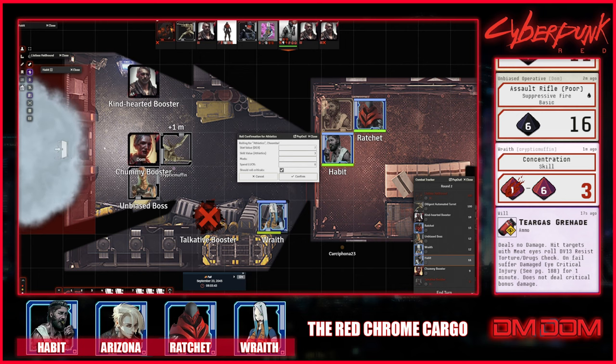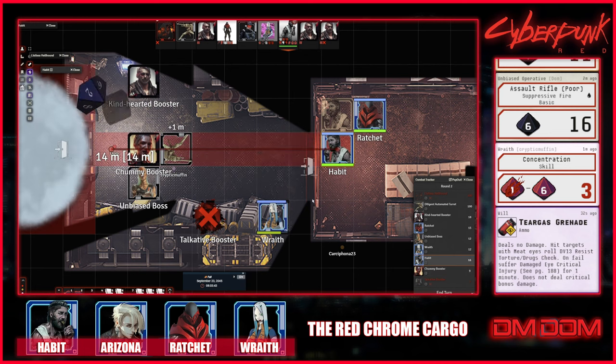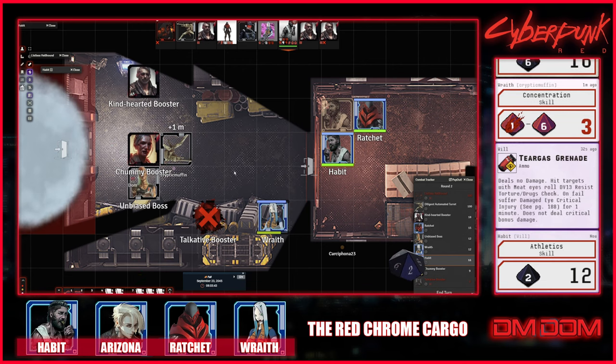You're throwing it at the door? Like to land right behind it. Right there? Yeah. All right. Athletics. You have to hit a 15. Only a 12. All right. I'm going to say it lands right under the turret. Okay. Well, it got down in the direction, but you can see Habit starting to sweat.